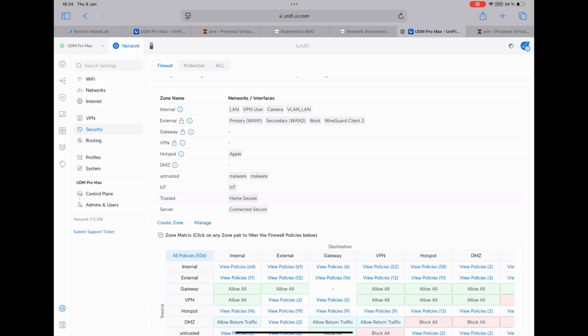And you can create different zones, as you can see. You can manage them. You can, for instance, allow some traffic going to one zone and not zone one, and you can do very controlled and granular things. That's what Ubiquiti expected, and that's why they came up with this.